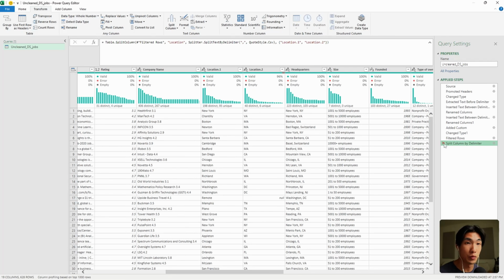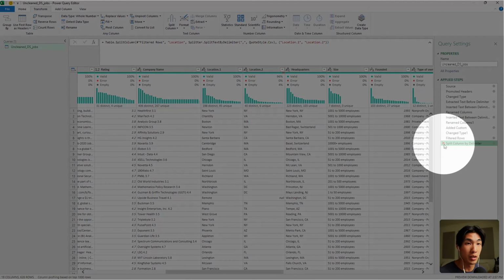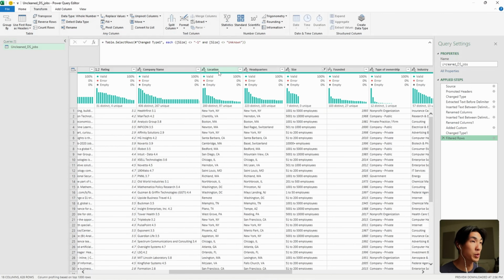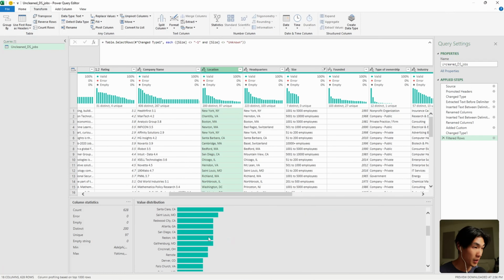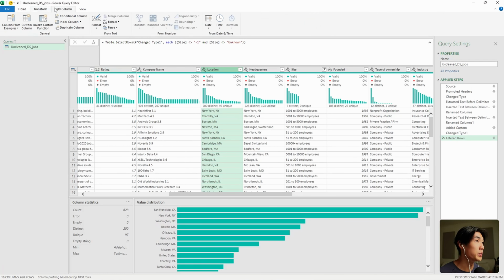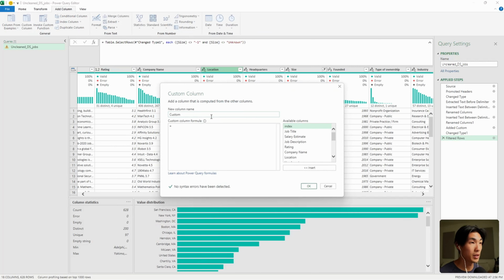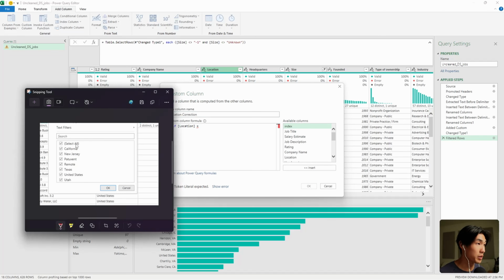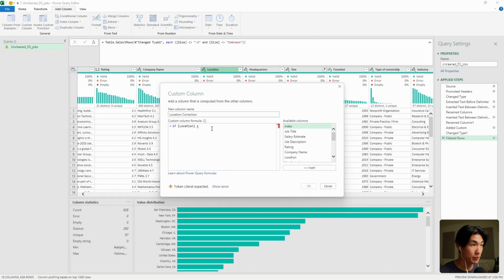So let me remove the previous steps. Let me remove the split column by delimiter step. Once I remove that, I'm going to come here, go to add column, custom column, and I'm going to call this location correction. I'm going to say that if my location column is equal to, and this is where I'm going to bring in my snipping tool, California.